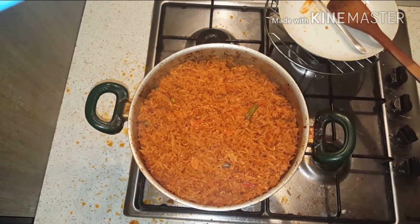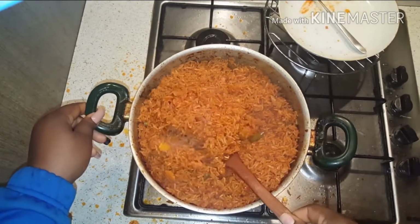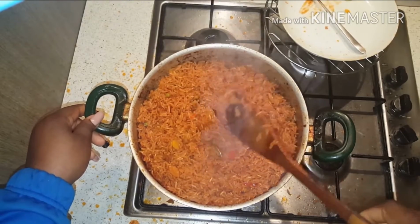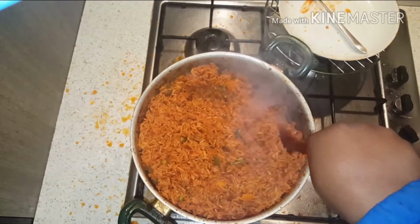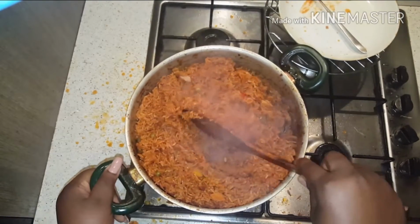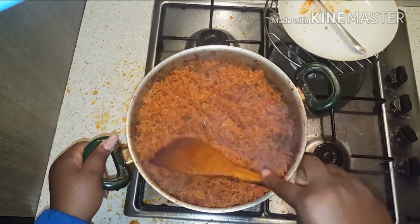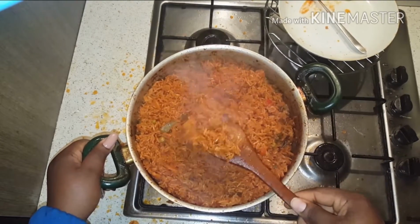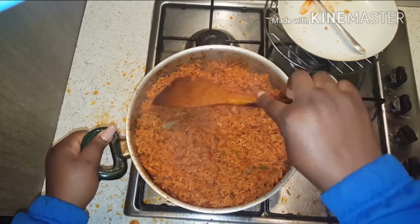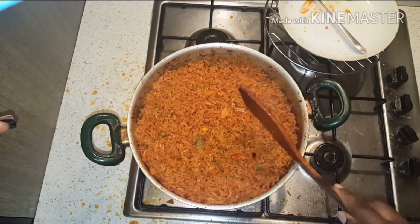So I left it to cook for about 15 more minutes, and then I'm going to stir it. You can see my jollof, it's cooking, because you can see the white grains in the jollof are reducing. So it's cooking. The vapor is cooking the rice. You see, I didn't really need much water to cook it, but it's getting softer and softer. So I'm going to cover it and leave it for another 15 minutes.